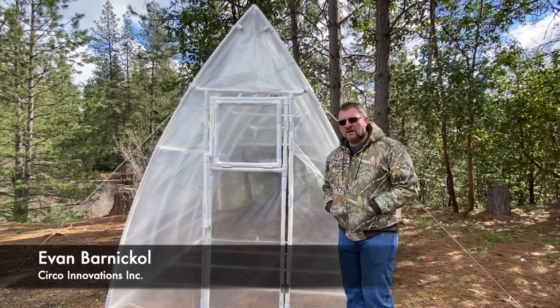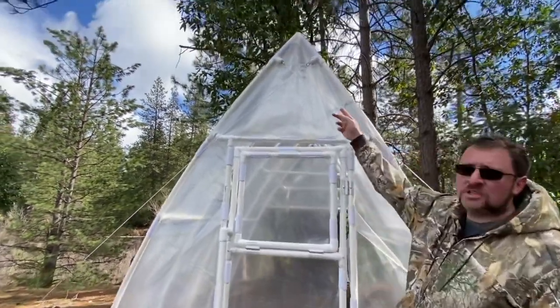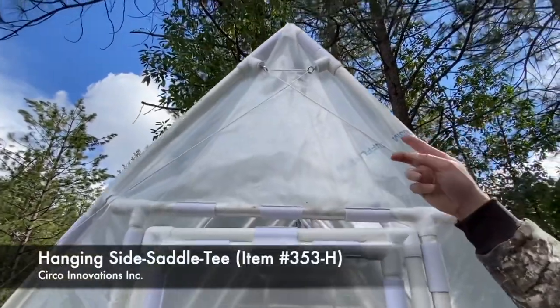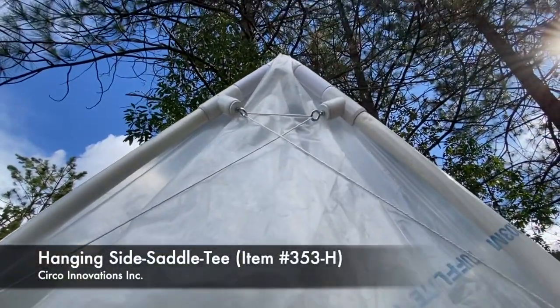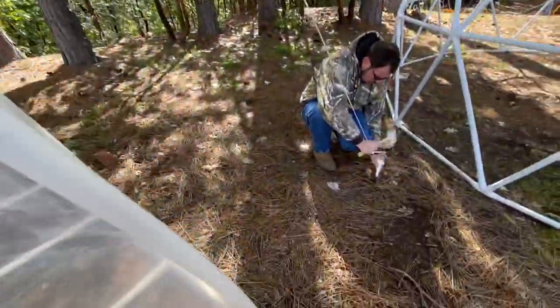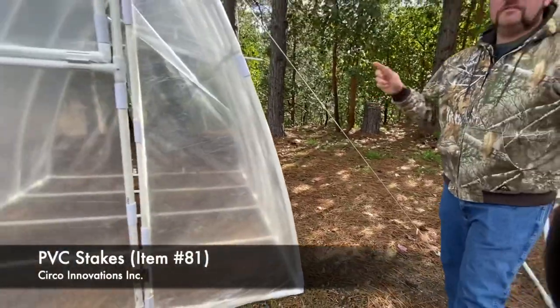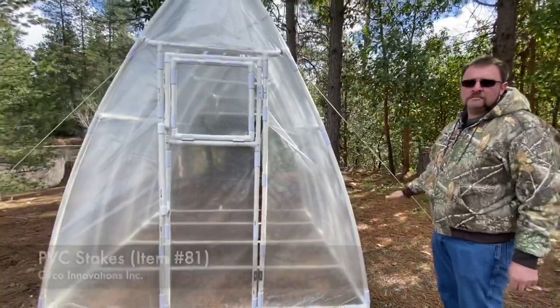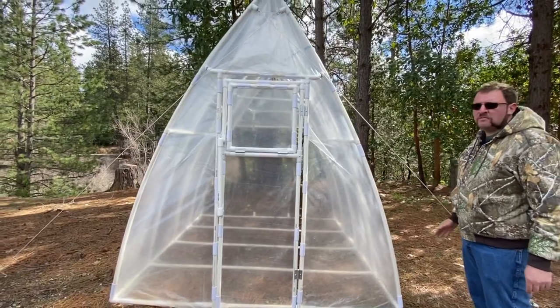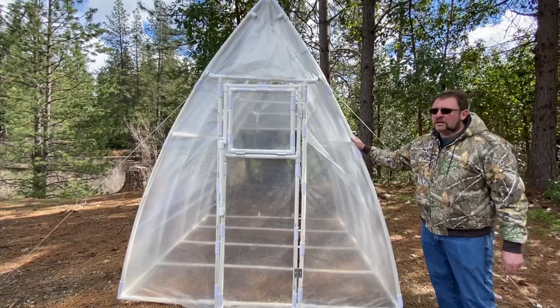If you're living in an area with high winds, you really want to tie down your greenhouse. What we did here is we took two hanging side saddle tees and put a small rope through them, then ran it down to the ground with stakes. This gets rid of the cross motion of the greenhouse, so if you have wind coming up one side it will hold it in place.